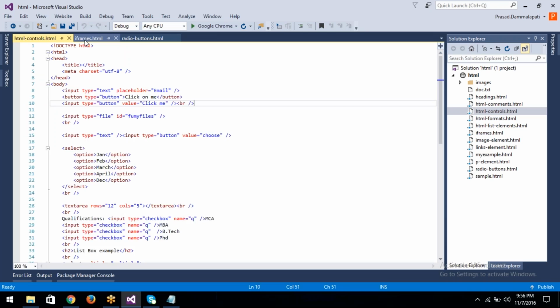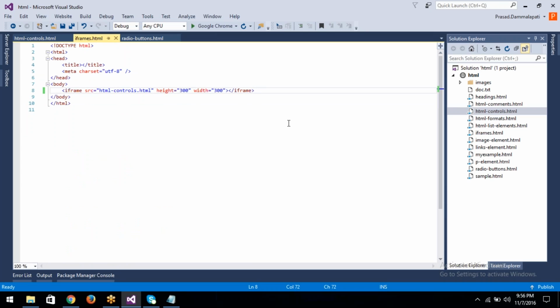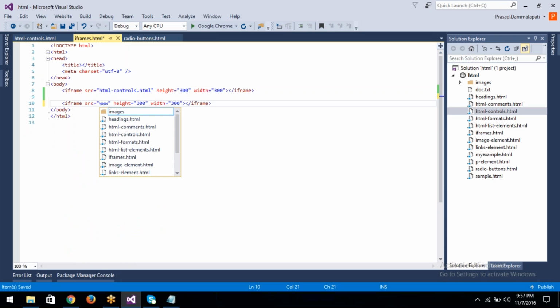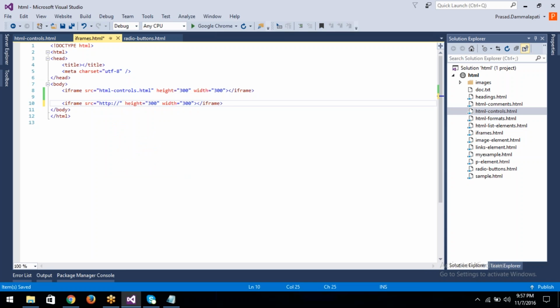And also we can display another websites within our web form. So like copy this frame, so give the website path like http://www.w3schools.com website.